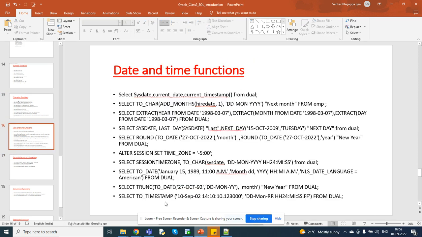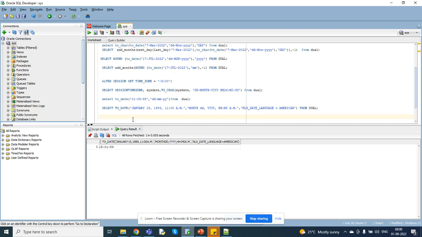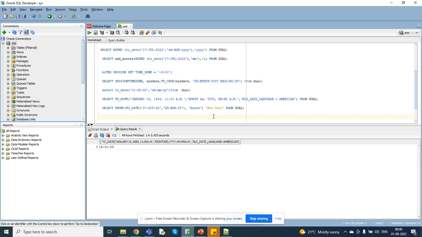Next, trunc. Can anybody tell me what is the functionality of trunc in case of numbers? If you are specifying a position, then till that position it will keep, otherwise it will return only the integer value, right?